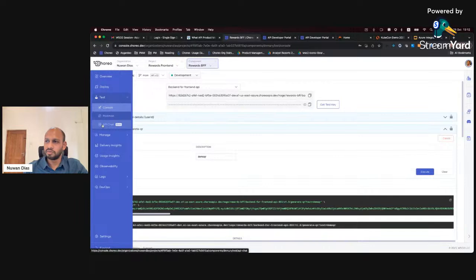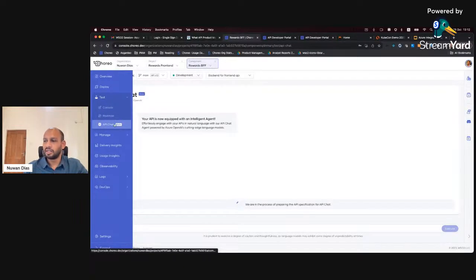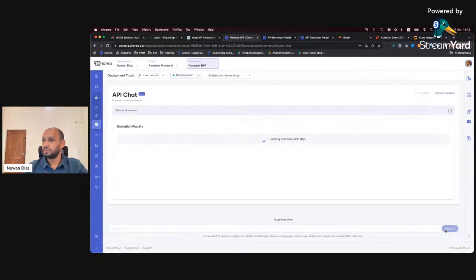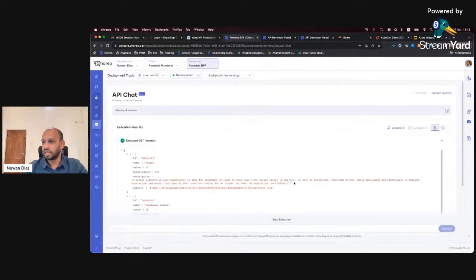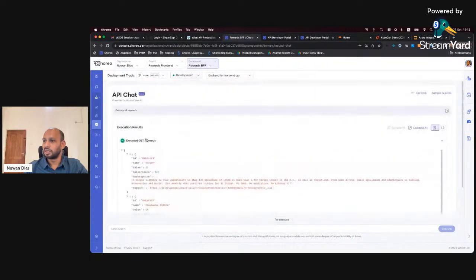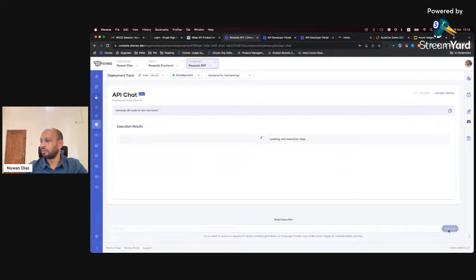We also have a cool feature which allows you to interact with your API using natural language. This is still in beta. So instead of interacting with your APIs as a REST client, we allow you to send queries to it. You can say things like get me all rewards, and type your queries in natural language. Of course, this is AI driven, so it sometimes works, sometimes doesn't. In this case, it knew how to get it. I can say things like generate QR code for text demo text. This is natural language, and it knows automatically how to execute this, right?